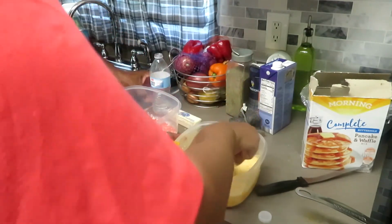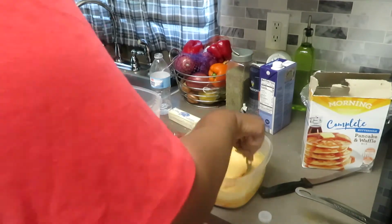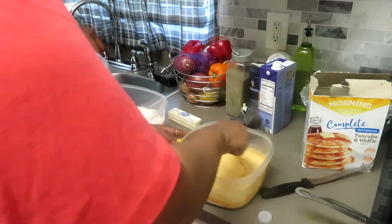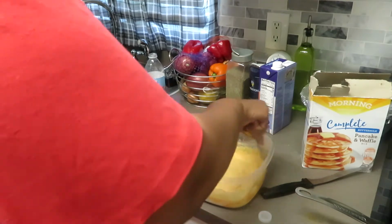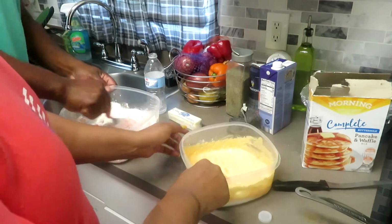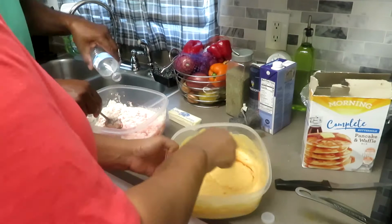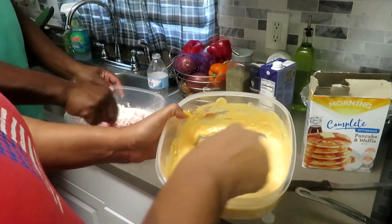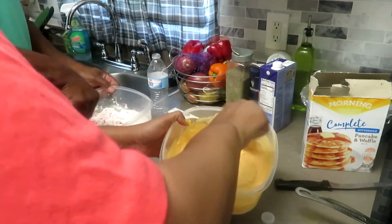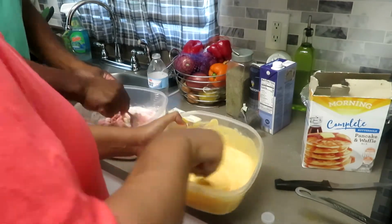Get your butter, your oil. And make sure it's all combined. It's good and combined. And if you want to do like a rainbow color of your pancakes, just mix different parts. And make sure that you get all that pancake mix, because there's still some white that needs to be good and combined. So everything can be orange, okay? Or whatever color you choose.